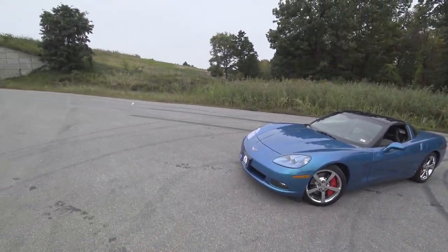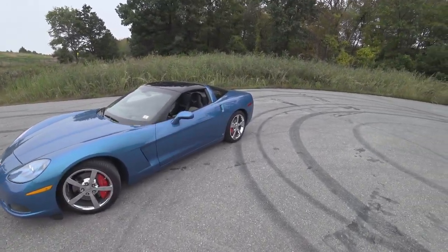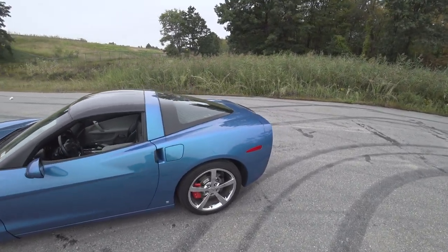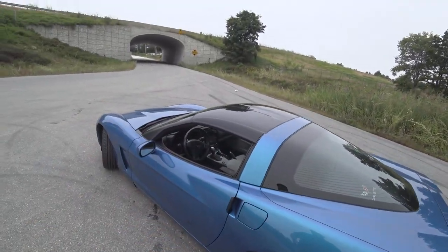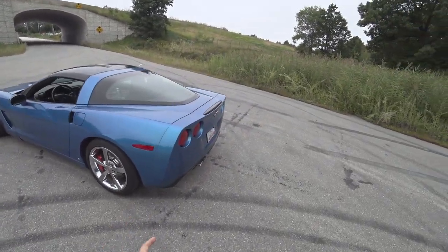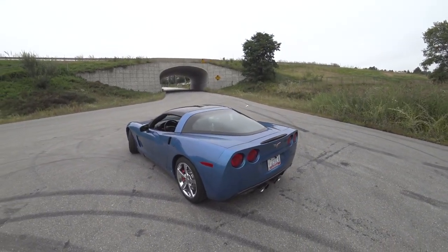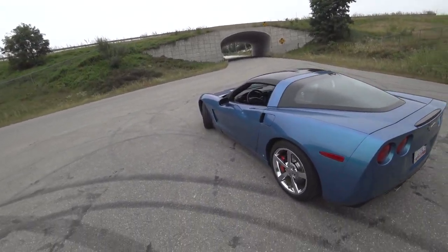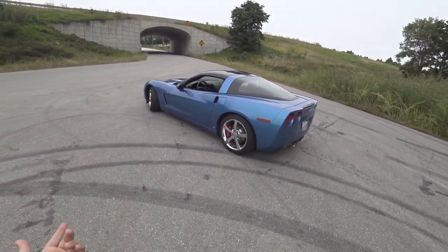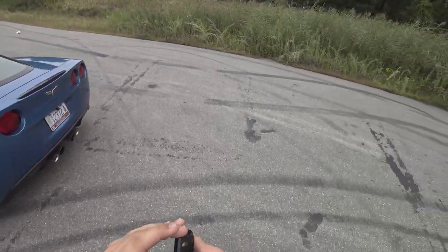Today, courtesy of Autoworld in Manchester, New Hampshire, we have their 2008 Chevrolet Corvette. This thing is awesome. This one's fitted with the automatic transmission, but it is still a riot to drive. And honestly, I'm starting to realize that these are performance bargains. This one's listed for under $35,000. And I really don't know where you can get performance like this for under $40,000, especially in today's market.